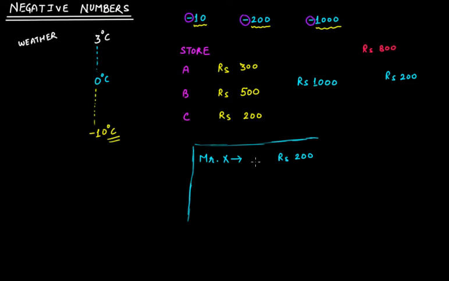X to me, or whether I have to pay this amount to Mr. X. So in order to avoid any kind of confusion, or any kind of mistake that the shopkeeper can make in the future, when you return to the shop or store, your shopkeeper puts a minus sign here, and this minus sign will remind the shopkeeper that it's actually you who has to pay this amount to the shopkeeper, and it's not the shopkeeper that has to pay this amount to Mr.